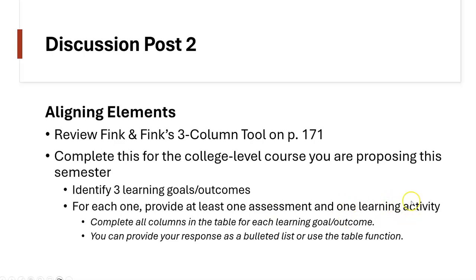What could they do here to help them do well on the assessment? Again, the textbook has a great example. When you provide your response, you can use a bulleted list, or you should be able to insert a table into your response, and that will help align these elements.